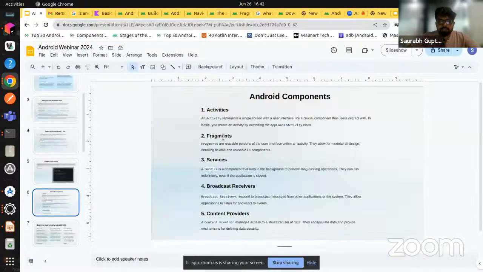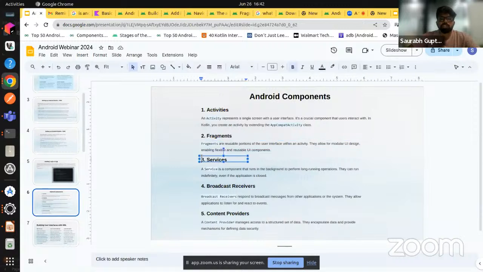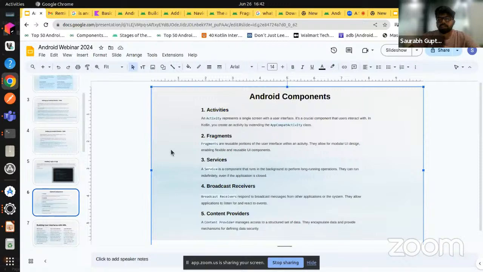Now coming back to the Android components, the second one is fragments. Fragments are basically a sub part of an activity. Let's say you have an activity, and inside that activity you have many fragments. So fragments are a sub UI of the main UI. The activity includes the whole screen size UI, and you can create multiple fragments in an activity, which you can handle simultaneously. So it allows for modular design. Let's say you want to reuse a UI somewhere in your application, then you can use it with fragments.